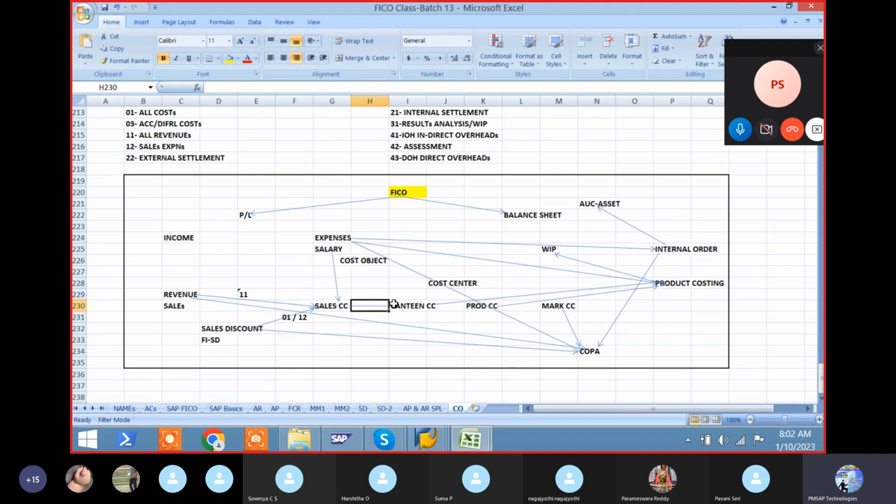Okay. What is the category then? We can use category 42 here. It will help us transfer the cost from one cost center to another cost center, and from cost center to COPA.